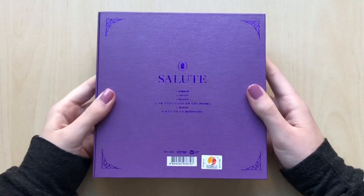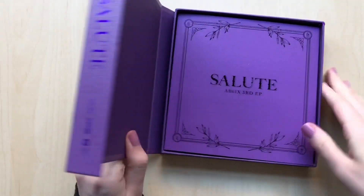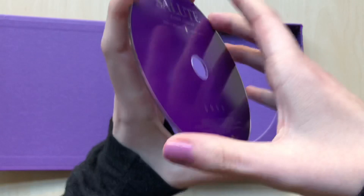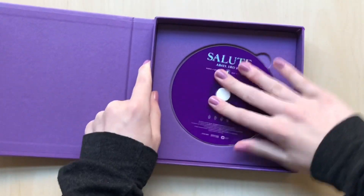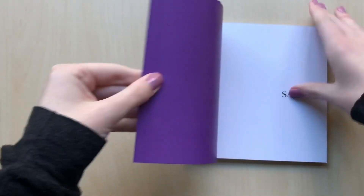Next, we'll go through the purple one — here's the front and the back. I do like that they made the album a little bit thinner, so I don't have to worry about selling off my extra copies because of how thick it is making the shipping super expensive. This album thankfully isn't as thick, so we don't have to worry about it being expensive to send off. Although I have not sold any of my Vivid copies because they're all First Press OT5 copies and I just want to keep those. Here is the photo book, front and back. Which concept was this again? I forget.